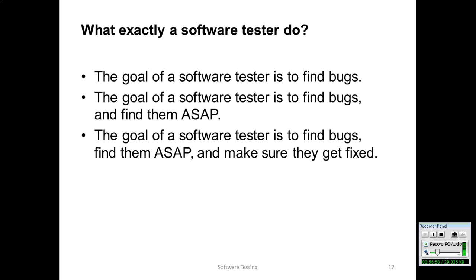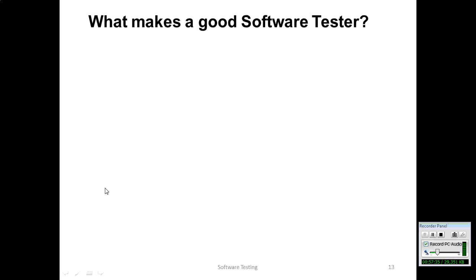Find the defects, but find them as soon as possible. You need to communicate, meaning you have to report to the people who are going to fix it. Once they fix it, it is your job to retest it. As a tester, you found the defect, you reported it, and the developer said, we fixed the problem. You don't just take their word, because you want to make sure that whatever they fixed is working and the problem is not happening. That is your job. As a software tester, you have to retest it. That is the job of a software tester.